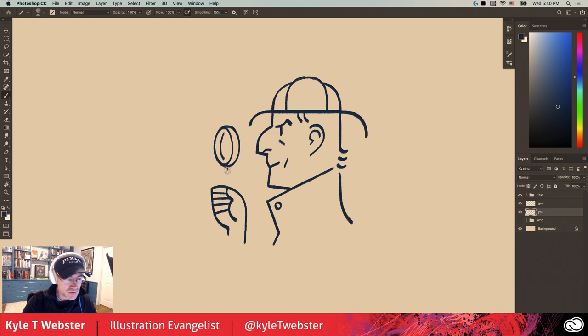Now the handle. We come straight down and straight down. And then if you want, you can just pop it out down there. And there is that magnifying glass. Now you know the cartoon lines trick we do, right? You wanna do some cartoon lines? Look at that. Look how surprised he is. Woohoo, I found something. I wonder what it is.